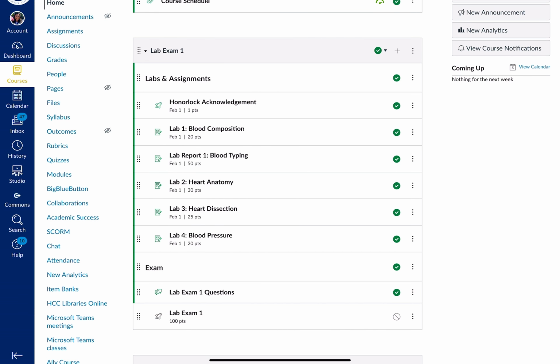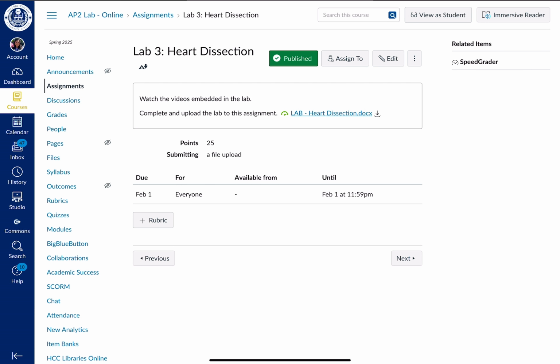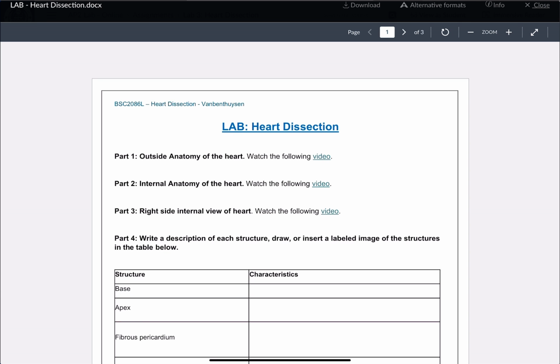And like I said, the point value of each one of the labs is going to vary depending on how long it's going to take you or how much information is in there. So again, let me give you an example for the heart dissection. We are not live or together for the heart dissection, so you're going to be using a lot of online resources to test this. We use the fetal pig a lot throughout the semester. So you might see either videos or links to the same website, but you're looking for something different because we're on a different organ system for that lab.